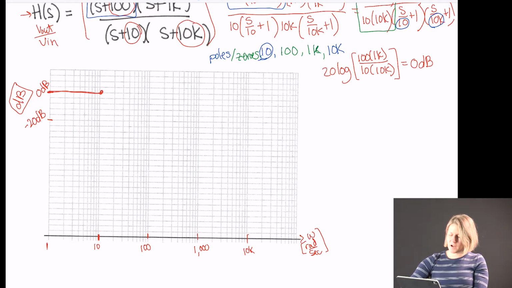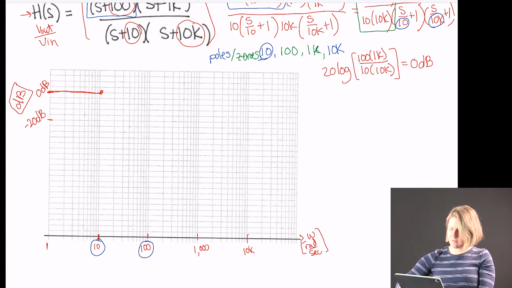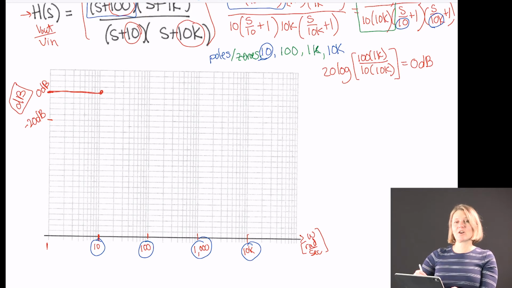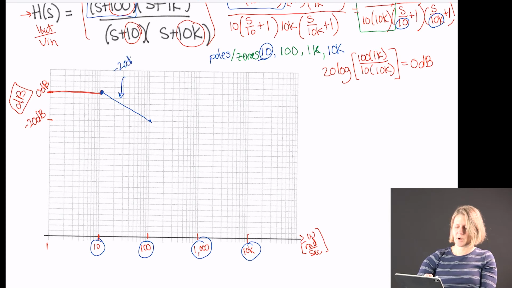So I'm going to circle all of my poles and zeros. So I have a 10, 1k, and 10k. Each of these worked out to be exactly on the decade. So at each one of these, I'm going to have a different change, and I'm going to add that to the slope of what I had. So to begin with, I had 0 slope. I got to 10. I add on a minus 20 dB per decade. So that's going to give me this change. And so at 100, I have minus 20 dB per decade.